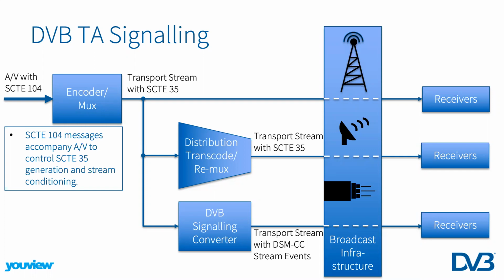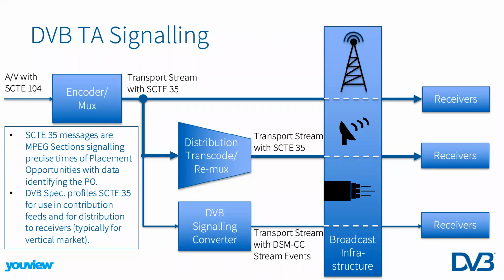So this slide illustrates how the encoded signal as a transport stream might go directly to receivers, or depending on the network operation, might involve further remultiplexing, possibly with a transcoding operation. And then if we go to the next slide, this emphasizes the SCTE 35 being received directly by the end devices, so going through to the distribution end.